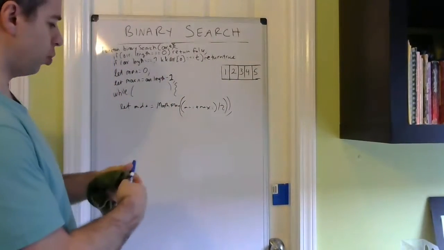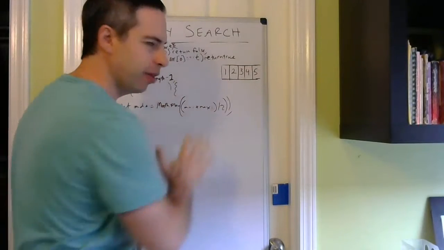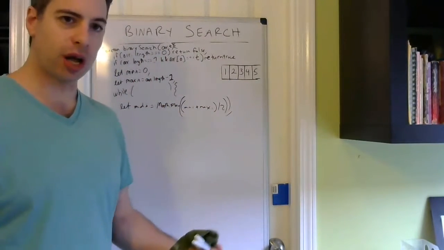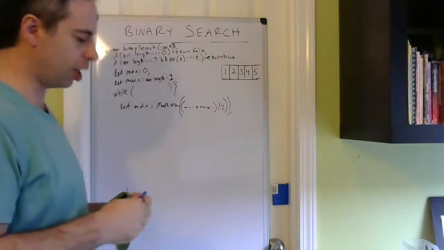Okay, binary search. What do? We have an ordered list like this one. I made it very simple. I made it very small for video purposes. When you're working through your own algorithms, you might want a little bit longer of a range and some more variety in your data.